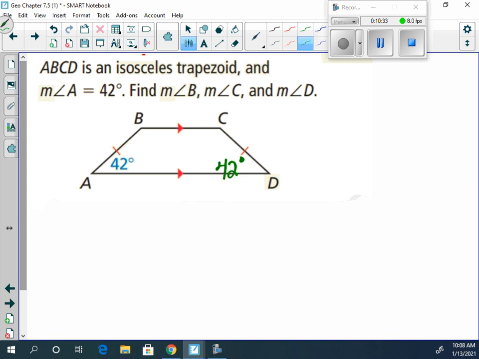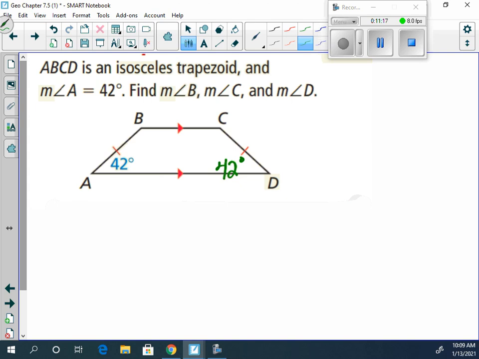Yes, we could do that, but let's do something different this time. Consecutive interior angles were two angles that were between what? Parallel lines and were cut by a transversal. And what did we know about consecutive interior angles? They weren't congruent, but they add up to something. It's not 360. It would be 180, because we went over that. We had two lines cut by a transversal, so the two angles that were on the same side of the transversal and between the lines added up to be 180.